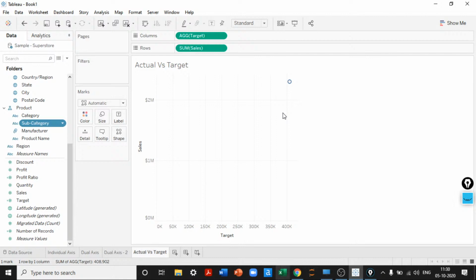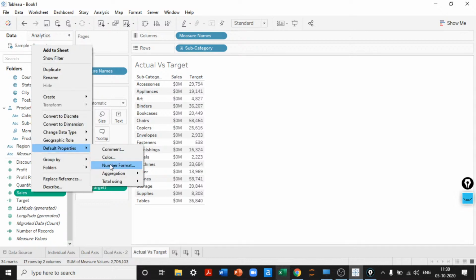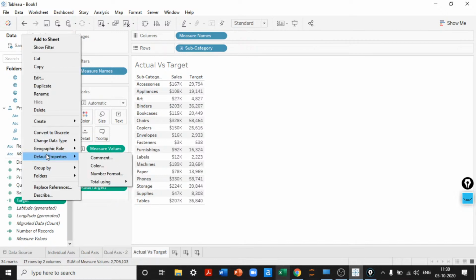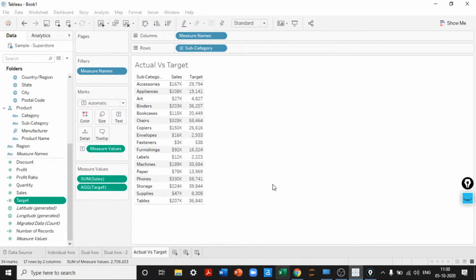Now let me put it in the table. Default properties, number format, keep it in thousands. So perfect. So the target is wrong.